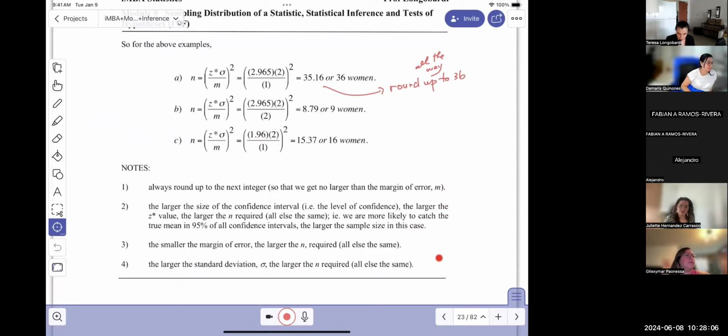Good. So here I just go through some of the discussion about the variables and the impact of the variables, but you have these examples to look at. All right, let's do the hypothesis testing, and we're going to do the testing of hypothesis doing the right tail because we did the left already. Then we're going to go to the T.